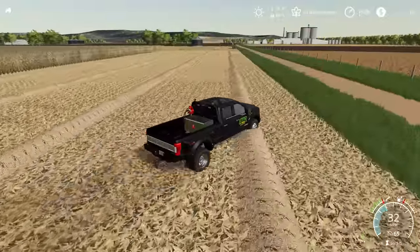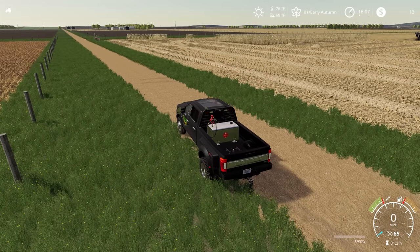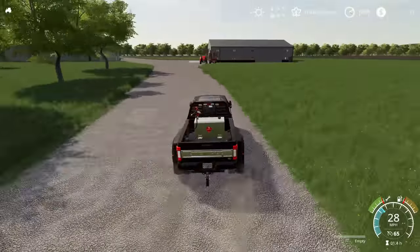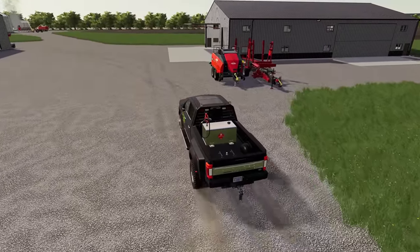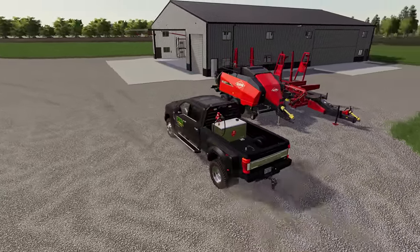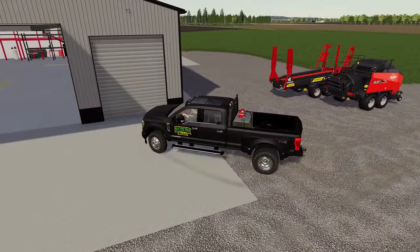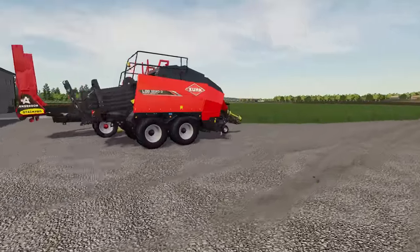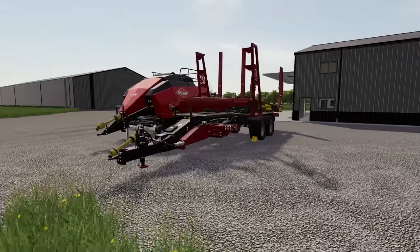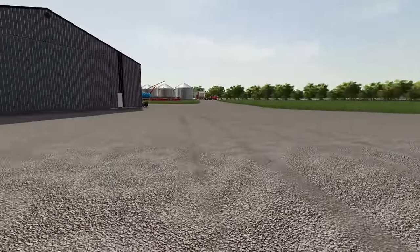We're gonna bring this truck back up to the farm, since there's no real reason to leave it out here. All right, we're turning back into the farm here. Still loving that sign. We decided to actually purchase some equipment here. We had the dealer bring it out for us. We demoed a Case square baler earlier, but I think we're gonna go with this other red brand here. It was a bit cheaper and looked like it was gonna do about as good of a job. And so we went ahead and took out some more of a loan and slapped down the money needed to get both of these pieces of equipment. I think the funds from baling up our fields are going to justify the full purchases.